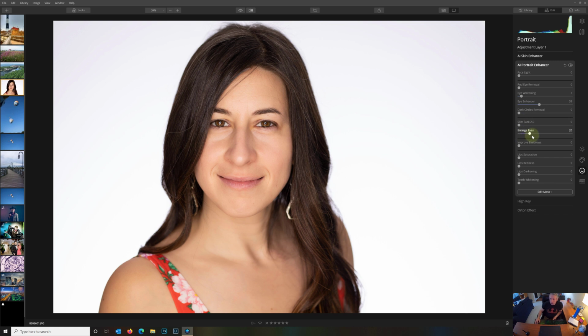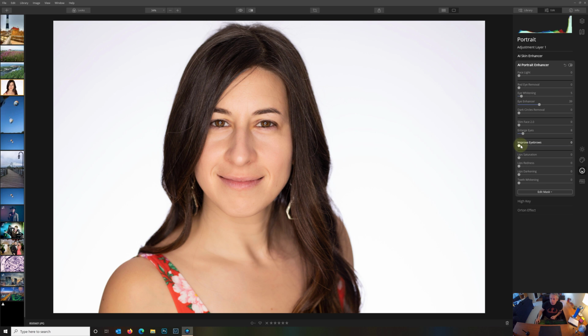Enlarging the eyes, same thing. We're doing alterations to a person's natural look, but you know, it can do a nice job in balancing the face, and this feature does work real well. So you see how it works there. Maybe just we'll put a little bit of a touch in there, but I kind of like this just the way it is.